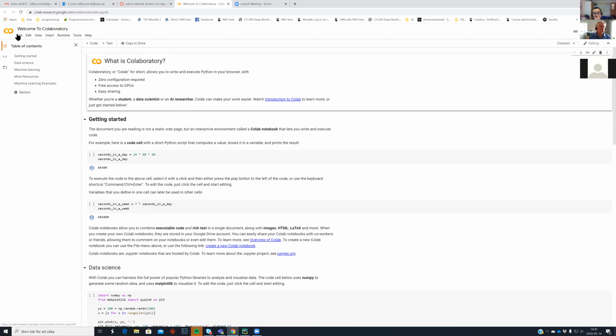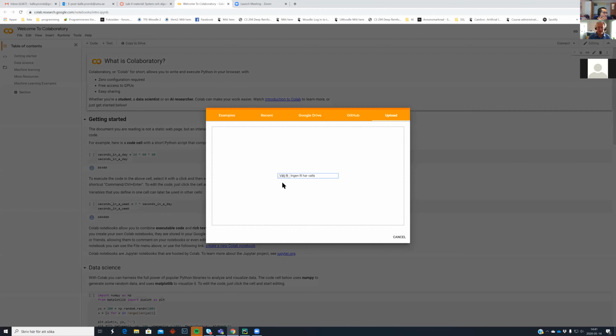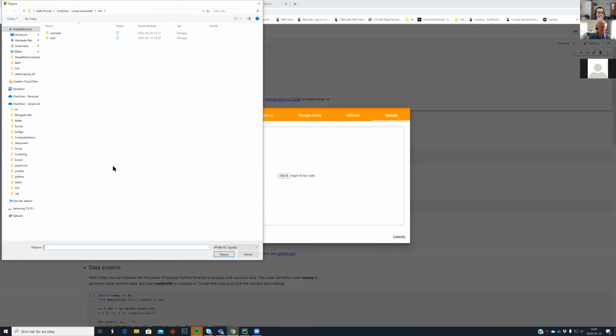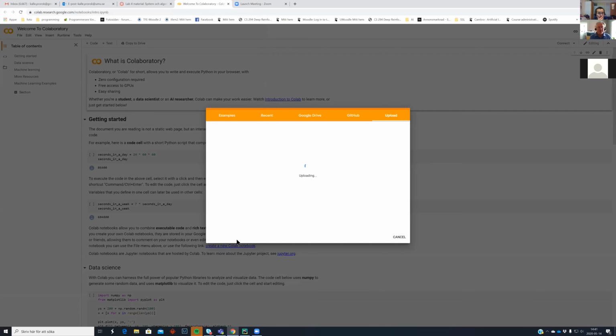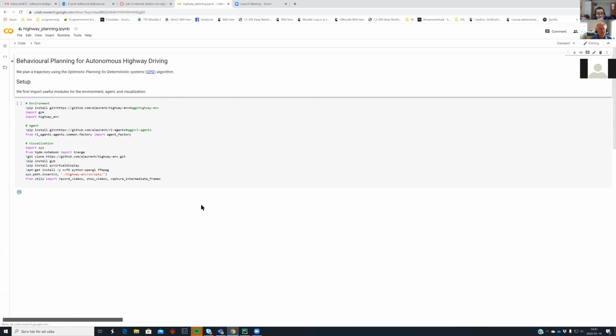Then you press File, Upload Notebook, and then select Upload, select File, and then you have the downloaded files, in Swedish. Then we go for this highway planning, which is the first one, and open. Then it will open this in Google Colab.